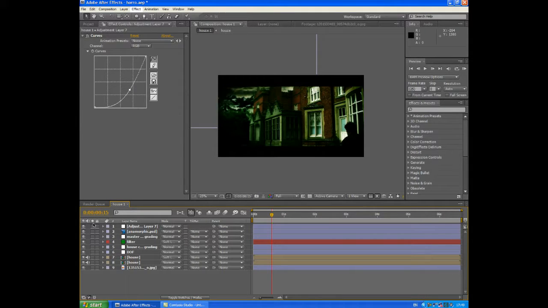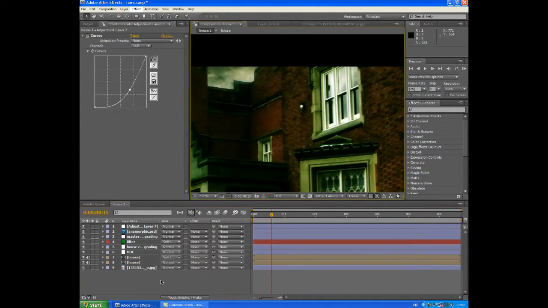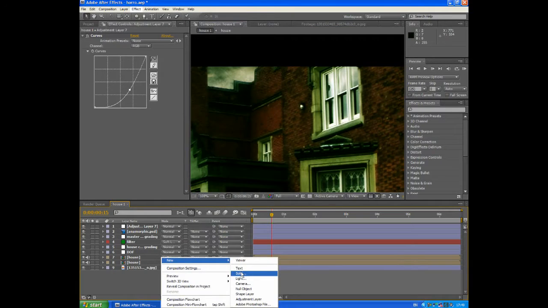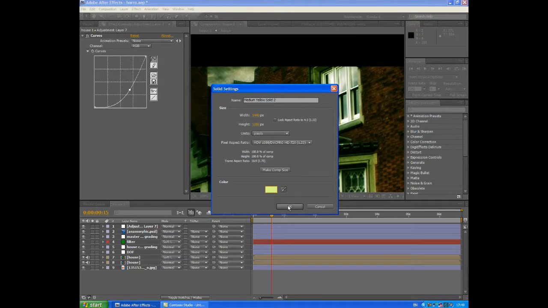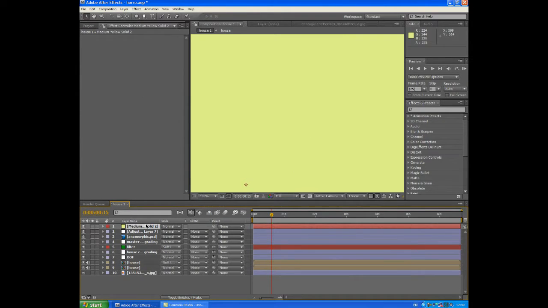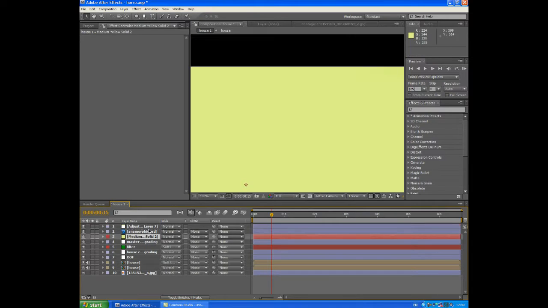But for that first shot, where you're really trying to develop the look and style of your film, spend a long time. Okay, so the last thing we're going to do is add a light to this window, and the way we're going to do that, dead simple, is add another solid. We're going to add a nice pale yellow solid like this. Hit OK, and it's taken over everything. We're going to apply it and put it underneath everything.